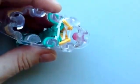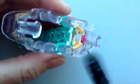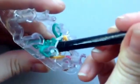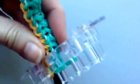And I've got a pencil hanging around here that I just found. Have I lost it now? No, there it is. Okay, so all we need to do to finish this off as a pencil grip is to put the pencil down through that hollow in the centre there. Use a reasonable amount of force. I tend to twist as you push it through.